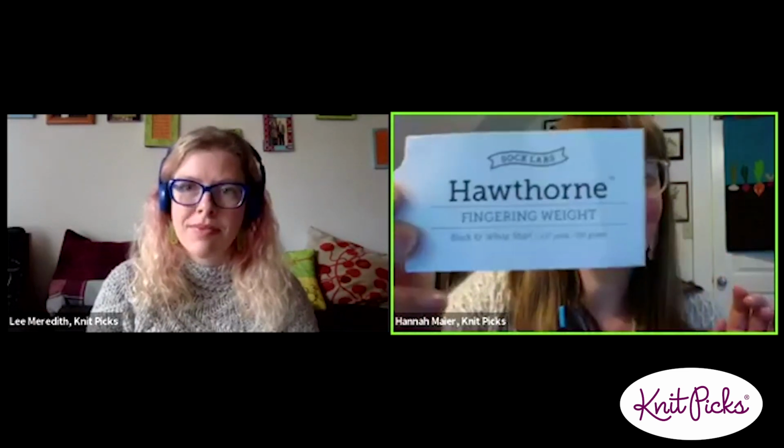We've got the anatomy of a yarn label on there, so everything is drawn out, and you can refer back to that and really sit and process what all these pieces look like, instead of having us show you something on the camera really up close. I'm not knowing the resolution on people's actual Facebook screens, if you can actually read the things. But the anatomy of a yarn label is there, especially if you're looking at it while you're listening to this, because this gets saved on the timeline. It's a really good way of learning some of the basics of a yarn label, and also refreshing if you've been a little rusty, or you never knew what a single part of this meant. Maybe you never knew what the lot number meant or why it was important.